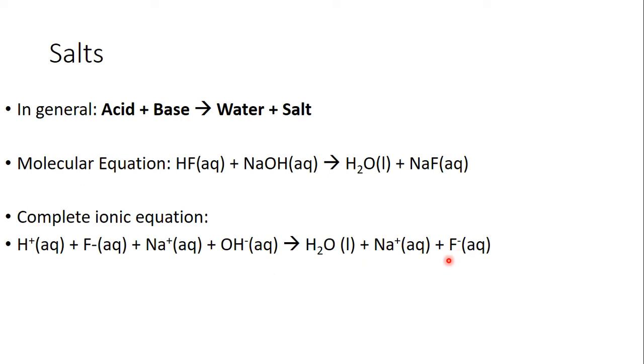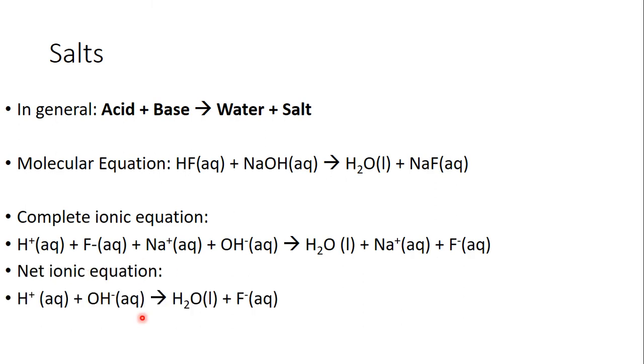You do not separate solids and liquids when you're writing ionic equations, so it stays as H2O plus Na+ F-. Our next step is to write the net ionic equation, so we're going to do that by canceling out everything that occurs as both a reactant and product. And we get H+ OH- goes to H2O. This F- is a typo and it should be gone. So it's just H+ plus OH- goes to H2O. So really, in an acid-base reaction, all you're doing is combining H+ from the acid plus OH- to make water. That's what an acid-base reaction is. You're making water.